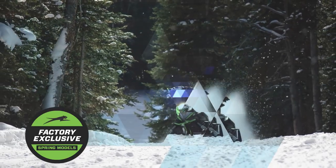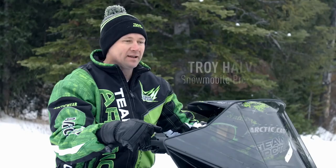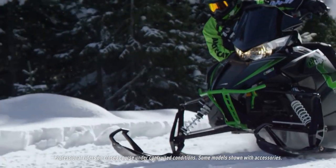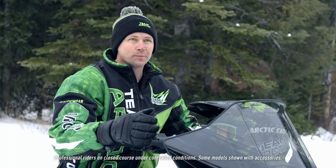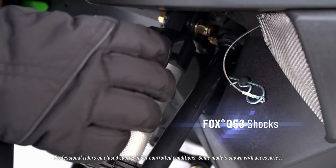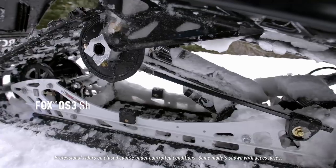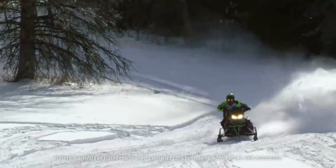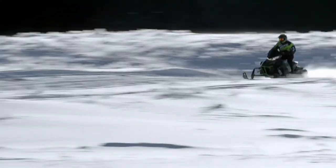We have some other models only available in the spring. The first one is the El Tigre. It kind of comes back from the 70s when El Tigre was introduced — it's the Tiger — and it really brings back that Arctic Cat heritage. Even the way the graphics are designed, you get the hint of the old but it's got the new spin on it. You get a new front bumper, the Fox QS3 shocks and ski shocks, the Arctic Cat 1.5 IFP shock, and in the rear track you get the Fox QS3 shocks. Really you're buying a piece of history with the El Tigre package. It's only available in the spring.